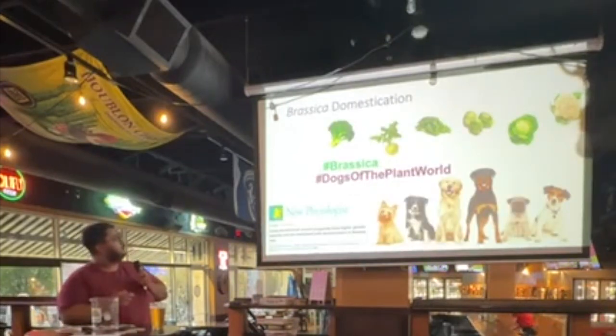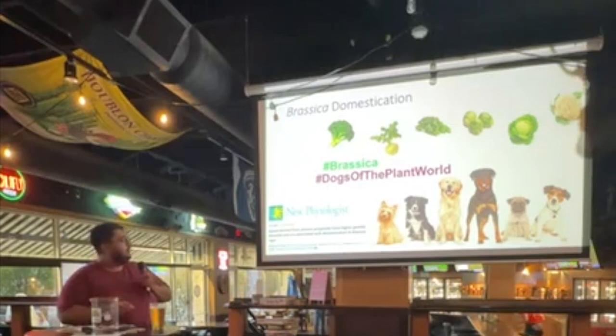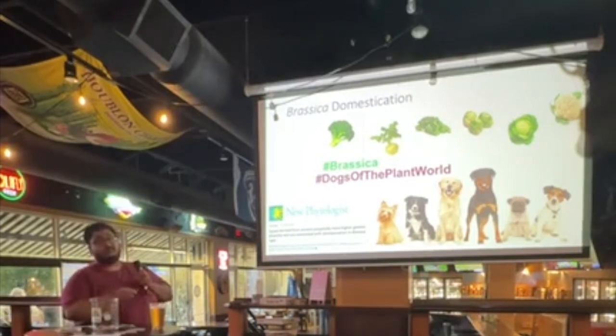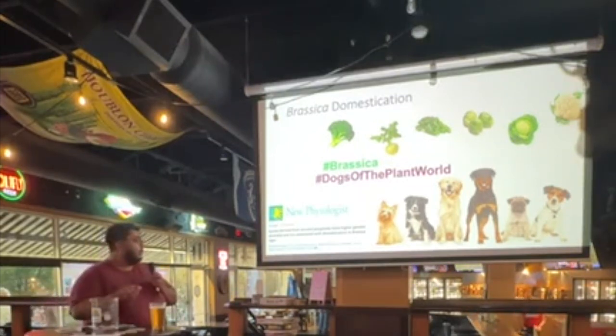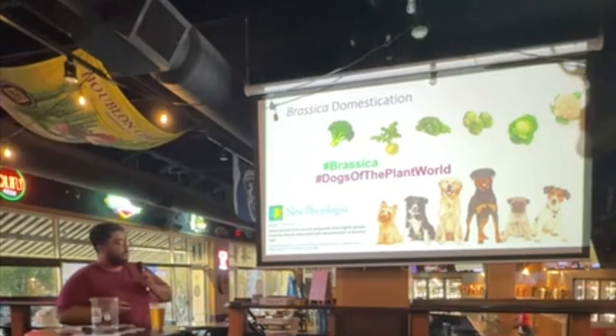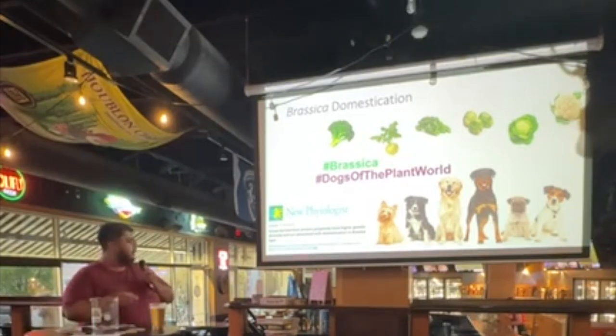And so one big thing that's been studied a lot is domestication. We like to think of brassicas as the dogs of the plant world, because just like dogs, which come in all sorts of shapes and sizes, brassicas come in all sorts of shapes and sizes as well. Genes from polyploidy play a big role in domestication. And if you want to look at all the data, you can read this paper here, which was done by my lab.